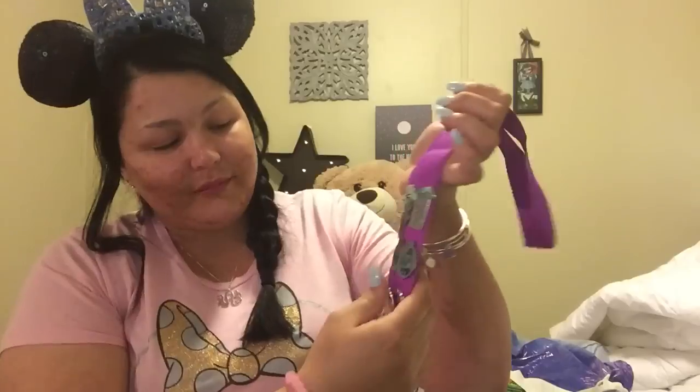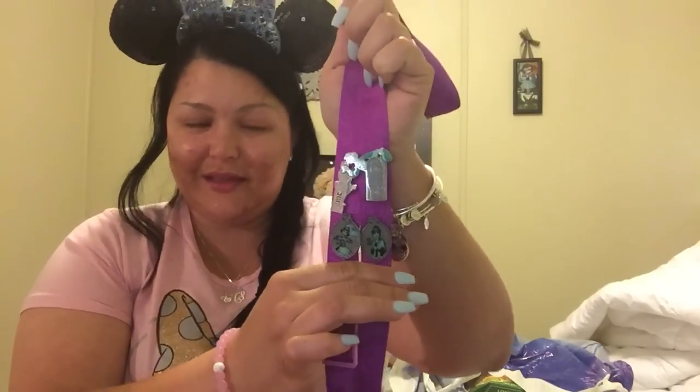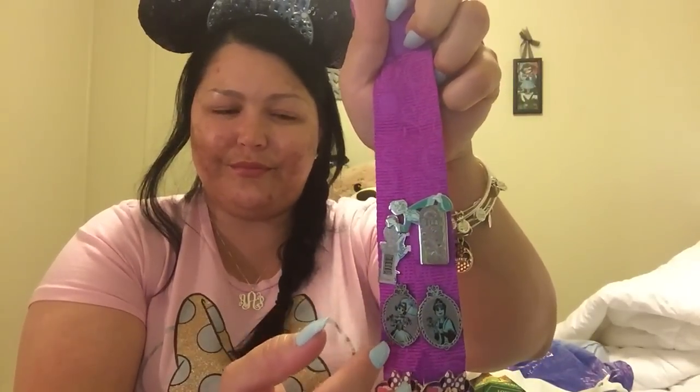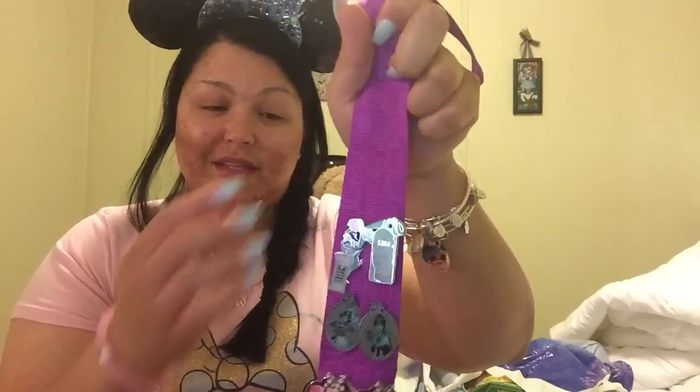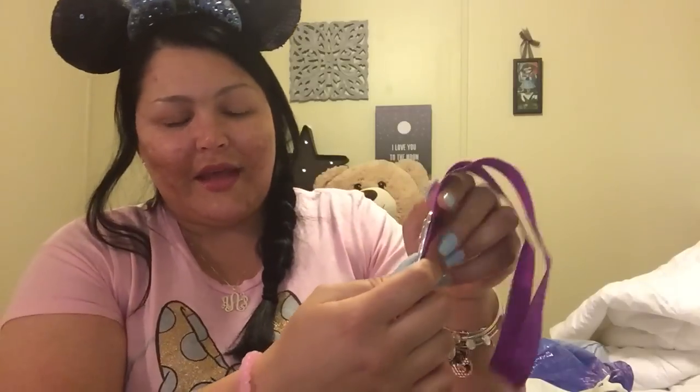And then I have these portrait Haunted Mansion ones. As you guys know, Haunted Mansion is my favorite ride. I love Haunted Mansion everything. This was a box that was like a mystery box, and those are the 2 that came in it. And these were shown in my first pin unboxing video that I made a while ago. Oh geez. And then I bought another mystery box when I was there.